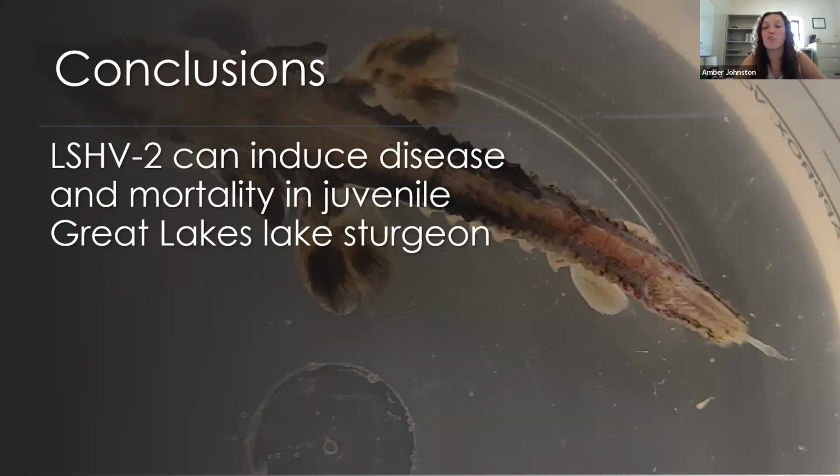And while the experimental conditions I used here might not be directly applicable to hatchery environments, I just want to highlight that should they be even kind of translatable to hatchery environments, if this virus were to end up in a facility, and you're facing losses of 35% or worse, and you're talking about some of the most intensively managed fish in the Great Lakes Basin in terms of both time and resources, that's a pretty big cause of concern and definitely warrants further understanding.